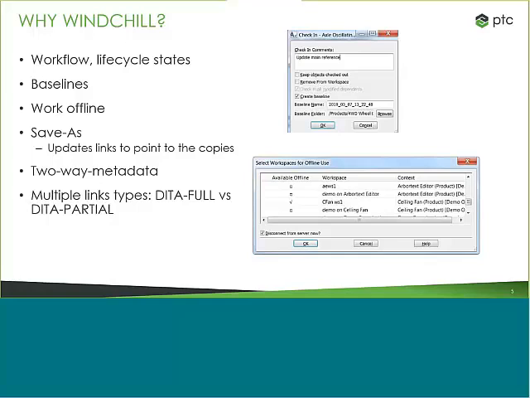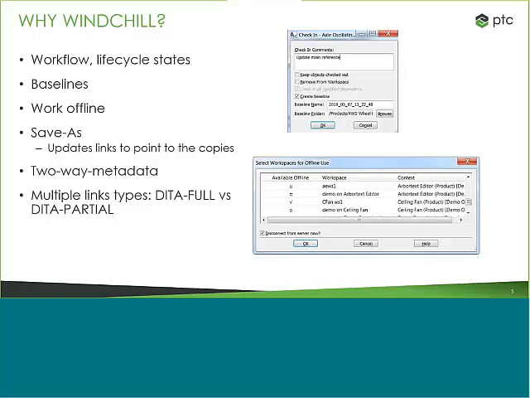So when you check out a document, if any of the metadata has changed on the Windchill side, those changes will be reflected in your XML content. Then any changes that you might make while you're editing in Arbortext, when you do a check-in, those will be reflected in the repository.